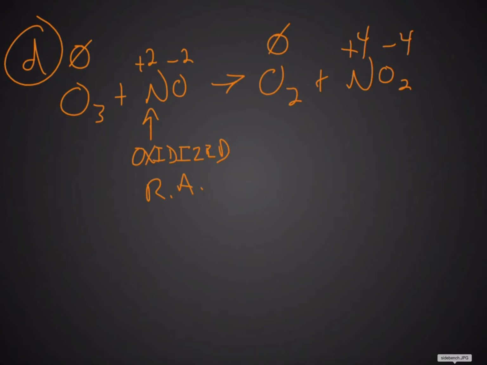And you think, well, I've got oxygen on both sides, it's 0. I've got oxygen on both sides, it's -2, but you have one of the oxygens from the ozone, went from O3 to O2. Well, that oxygen went over here, and so it went from 0 to -2. So that one oxygen atom has been reduced. Okay, so one of the oxygens was reduced in this transition from O3 to O2 and from nitrogen monoxide to nitrogen dioxide, which makes this oxygen the oxidizing agent.